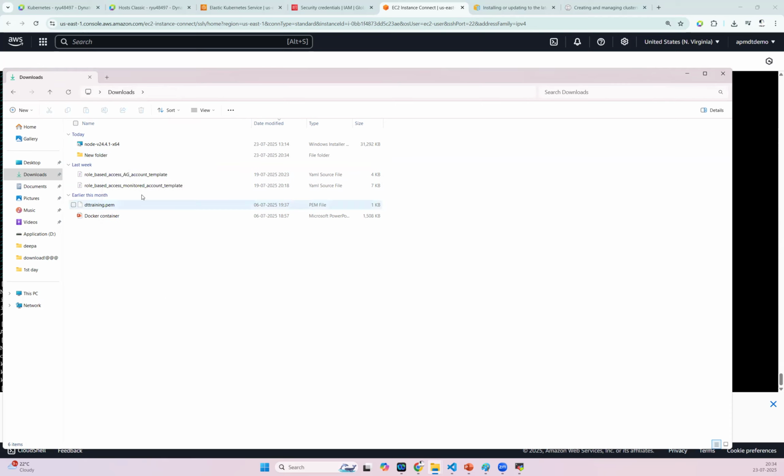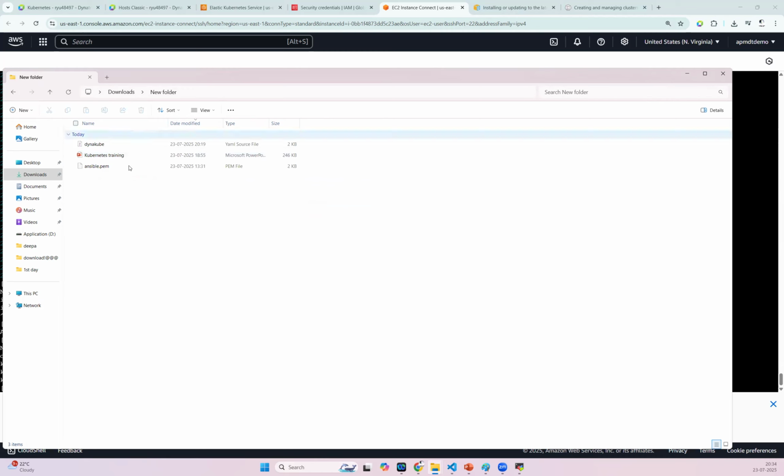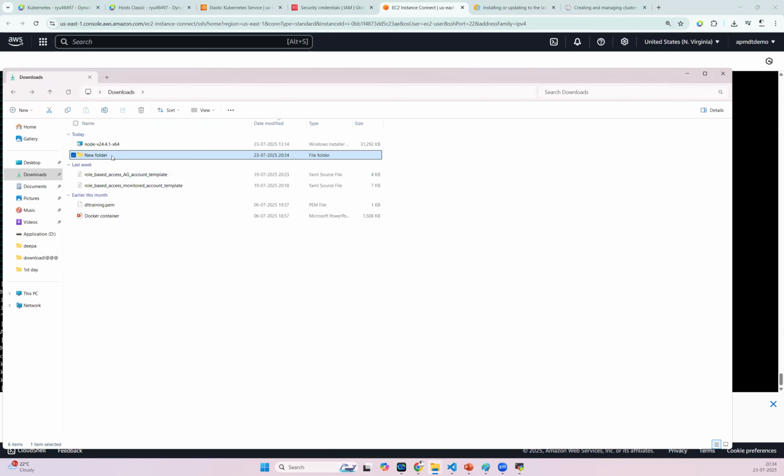Same way, inside the namespace you deploy whatever application or things you want, but if I delete the namespace, everything gets deleted. Now suppose this application is used somewhere. If you delete this folder, will it delete everything?